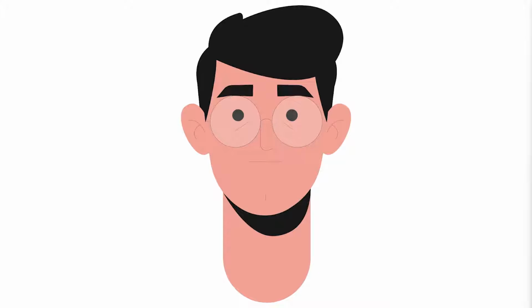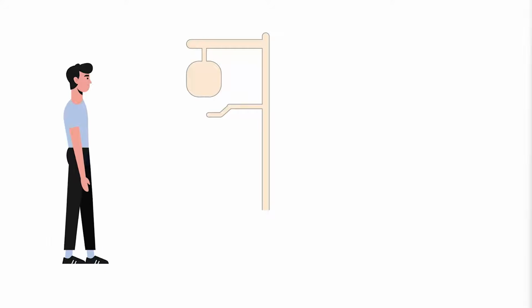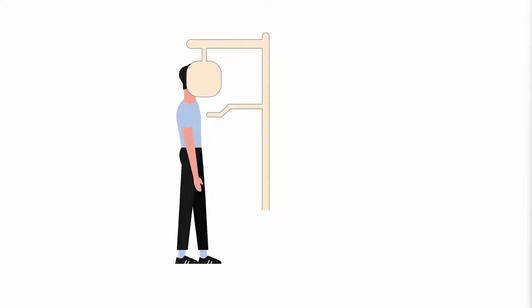Okay, we see that John has eyeglasses. Time to remove that. Now it looks good. John is now ready for positioning in the machine. Let's ask John to grab the handle of the panoramic unit with both hands. If the machine has a head positioning guide, his forehead should touch that. If there is a chin rest, his chin should be on it.